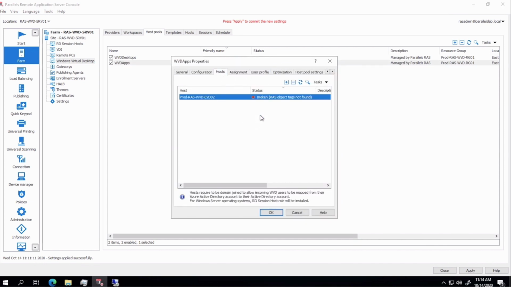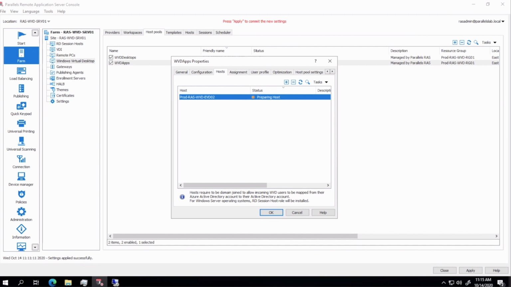In hosts, we'll see the system is broken in the beginning because we're refreshing, right? We're syncing up agents. That will take a couple of minutes in a production system to change the signaling to prepare host or preparing host. And once that's done, of course, the status will change to OK, right?